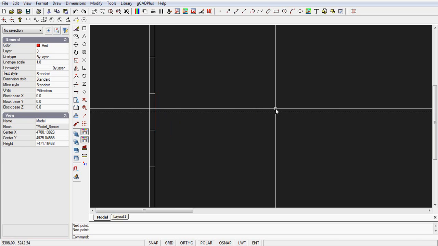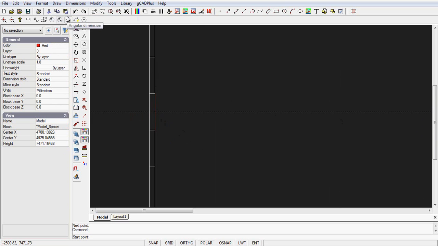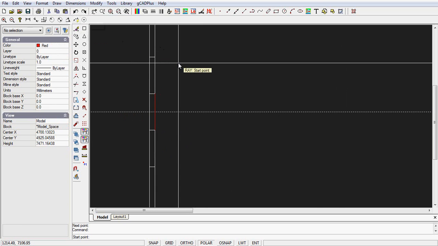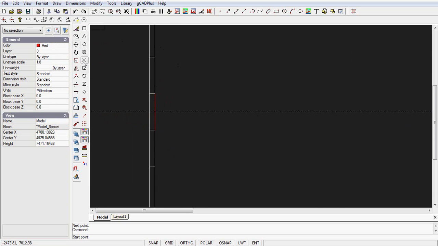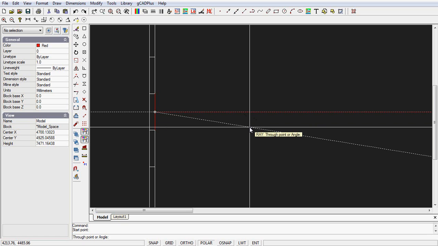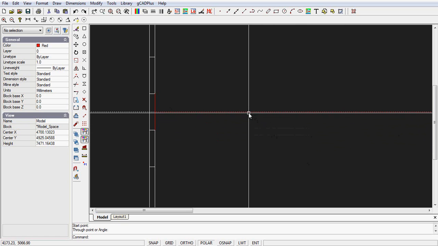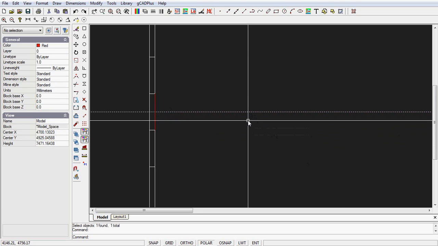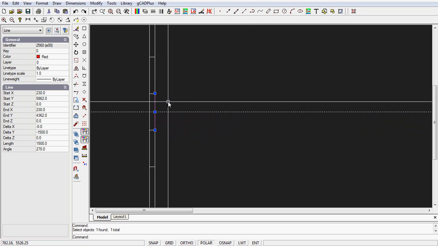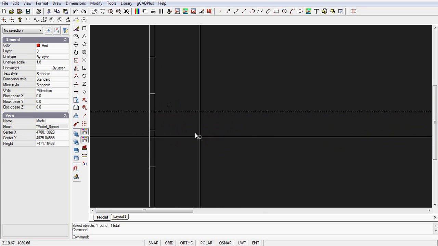Then you could draw the construction line up by picking the centre point of there. So let's show you. Draw. We'll pick a ray, which is also a construction line, but it doesn't extend to infinity in both directions. So we could pick it up by the midpoint, which is this one, the midpoint of that line, and show the ray as extending out. So now our red line extends out to the right hand side. So can you see you use a combination of techniques to put geometry down in a gCADPlus drawing.